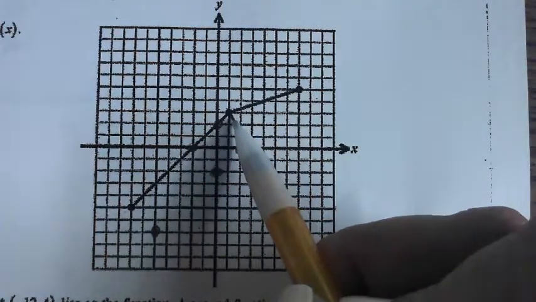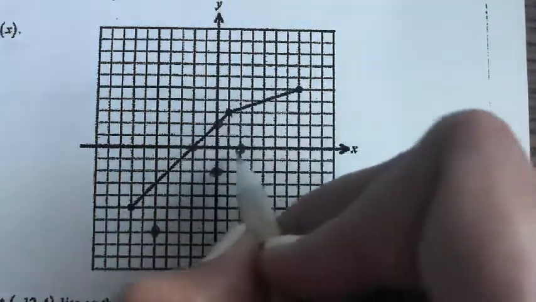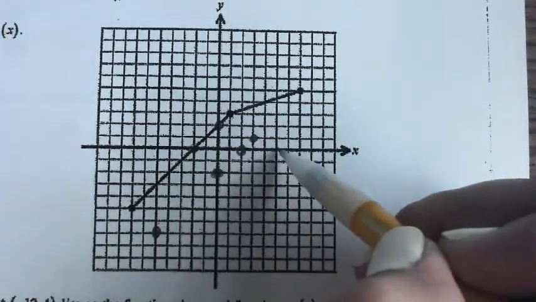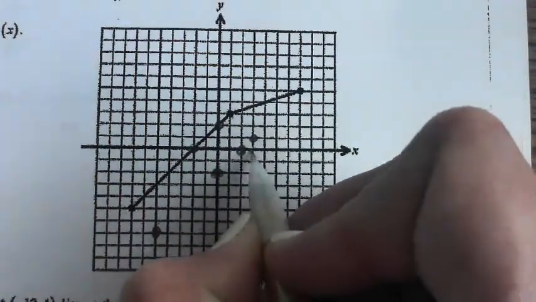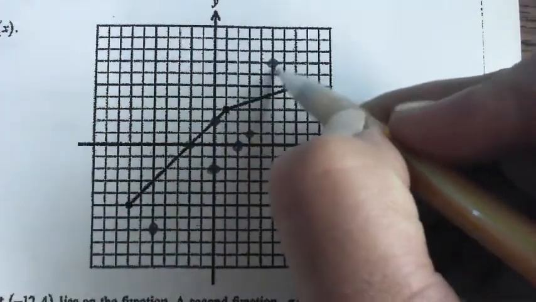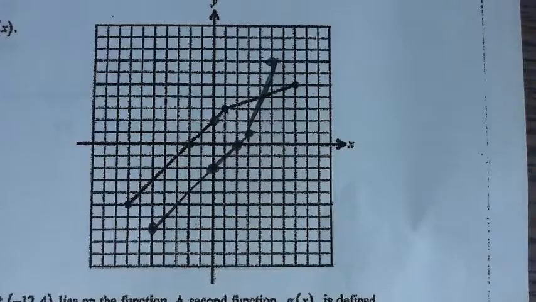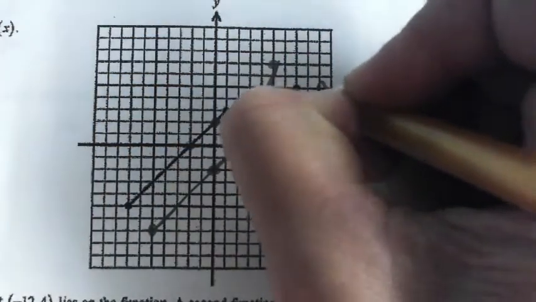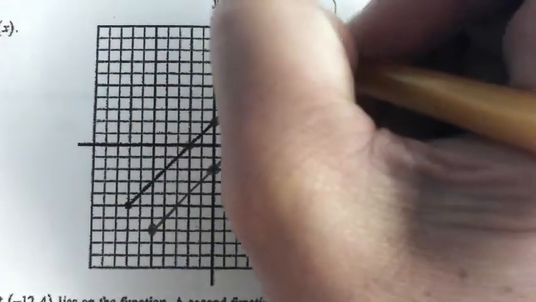This corner point is critical because it's kind of turning, the graph is shifting right there, so that point is 1, 3. We're going to go to 3, 1. And the last point here, 7, 5 is going to go to 5, 7. Do you see the symmetry that we're supposed to see? Good. And label these graphs. This one's f of x, the one that they had for us. And then ours is f inverse of x.